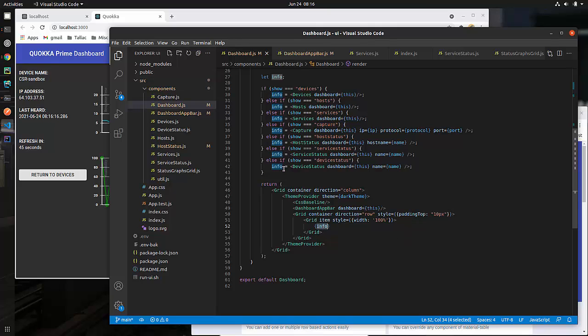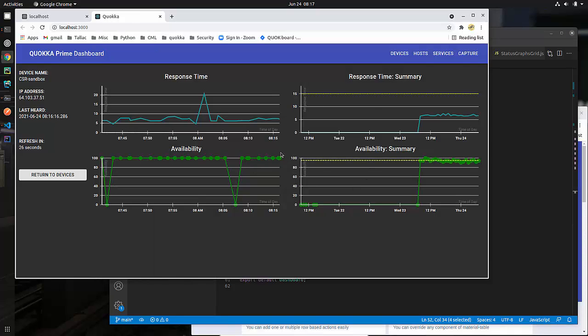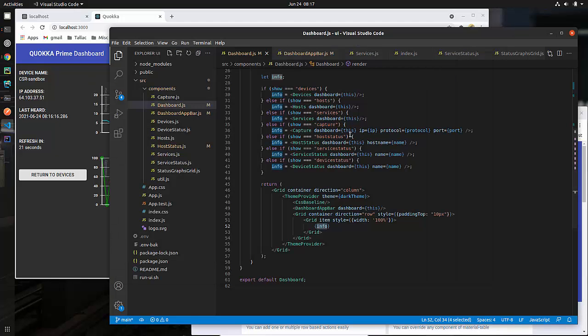You can see it's nicely highlighted, and we're actually filling this HTML stuff with that information. And that information could be a devices or hosts or services table, or it could be a host status, service status, or device status. That would be what is getting printed here when I display this entire graphical stuff.